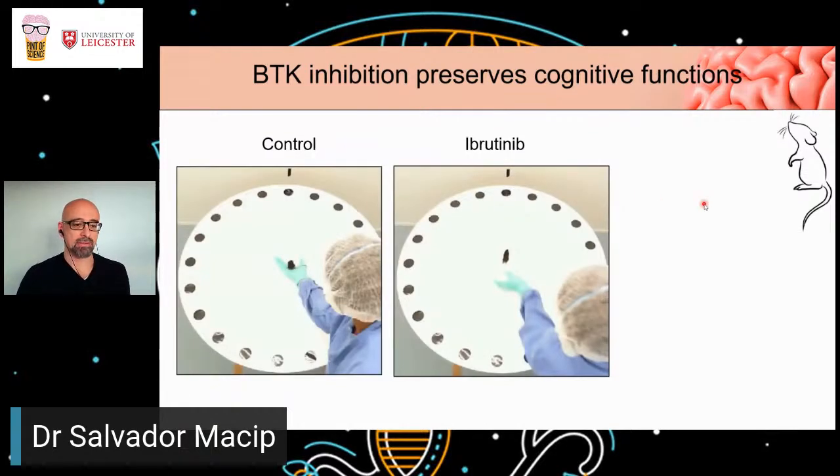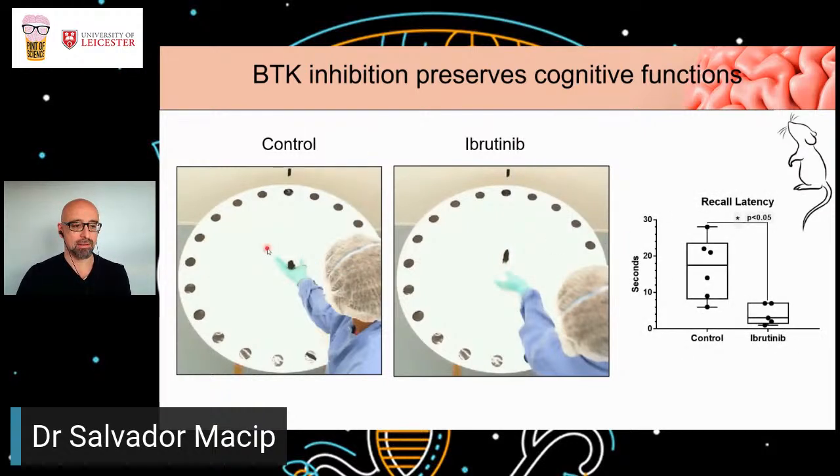So what we see here in this test of spatial memory, we'll just put these videos, see if I can turn on these videos. These videos don't seem to start, but what you would see here is that this researcher would leave the animal in the middle of this surface, and this animal would try to remember where the exit was. It's going to take a while for this animal here, which is an old animal that has not been treated, to find where the exit is. Now, this animal that's been treated with the drug would find the exit right away. And this is how you measure it in seconds.